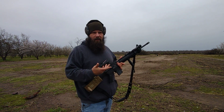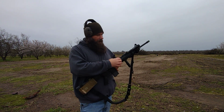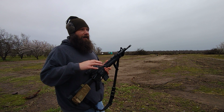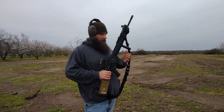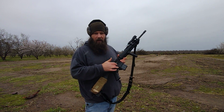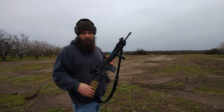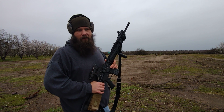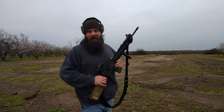I believe Colt's remaking these as the A4. FN has their military series as an A4 you can get, and I believe you can get them with the Knights rail if you buy the FN. Those are really cool rifles, really good quality FN. Modern day Colt stuff isn't like it was prior to them losing the contract. This lower was from about 2008 or so, right when they came out with the 6940 and went to small pins on the 6920. So this is a small pin 6920 marked with the restricted law enforcement export use only stuff from the assault weapons ban after it sunsetted. They didn't stop stamping these like that until they changed it, I don't know, 2012, 13, something like that. They deleted that, and then they went to an SP6920.